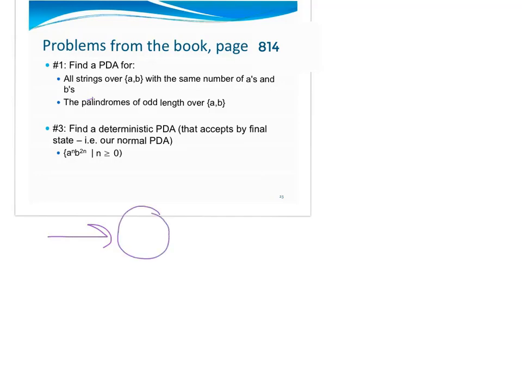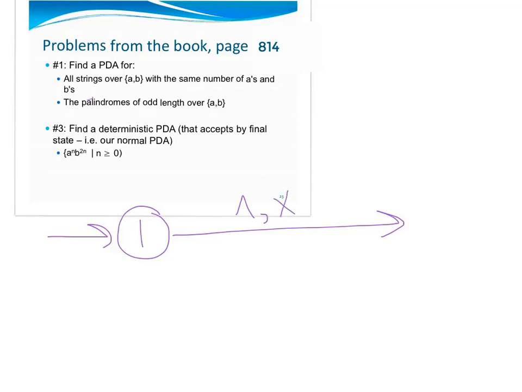Let's start, and remember if we see an X at the top of the stack, because of the way I've set this up, an X at the top of the stack means whatever we've processed, whether it's 0 letters or 50 letters, that we've seen the same number of A's and B's. So if I see an X at the top of the stack, I'm going to have a special free jump.